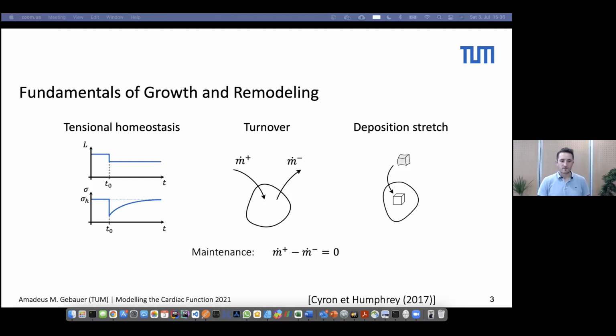Another point is that the mass that is deposited into the body cannot be stress-free. Think about maintenance in this case. If tissue is degraded under stress, and newly deposited mass is added without stress, the stress level could not be maintained; it would decrease. But as we see, it is maintained. So the newly deposited mass must be pre-stressed during deposition. And we assume that constituents are deposited in their preferred stress state.